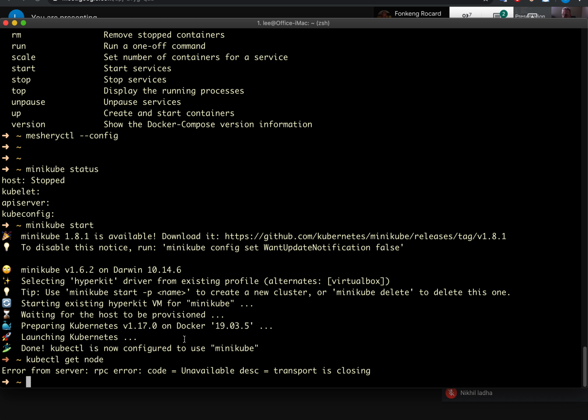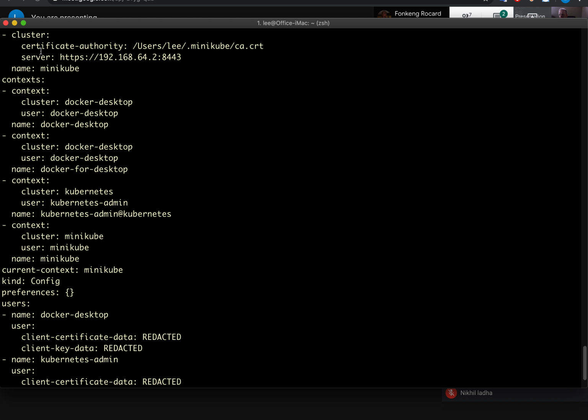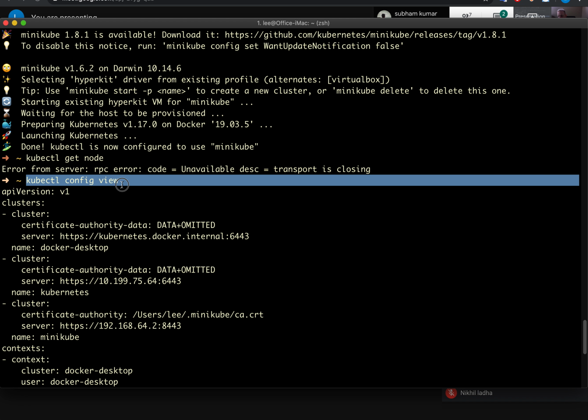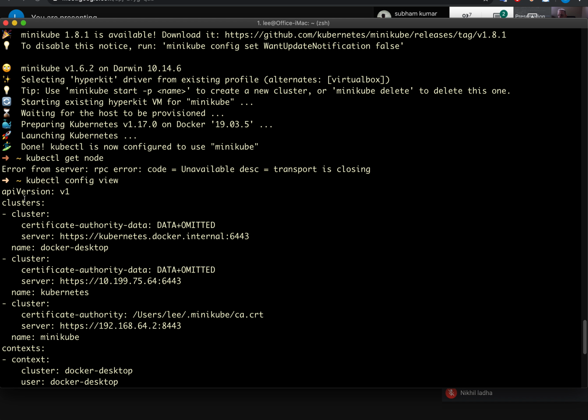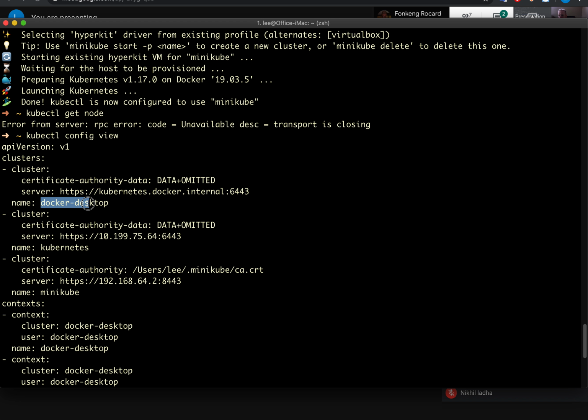I'm assuming the configuration inside my kube config probably references an old Minikube. So kubectl config view. If we go look at that inside of my kube config file, I do have a few different clusters. These are the same, Docker desktop.